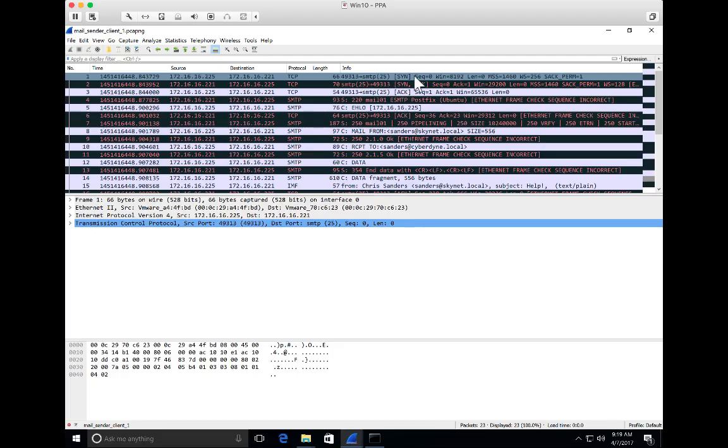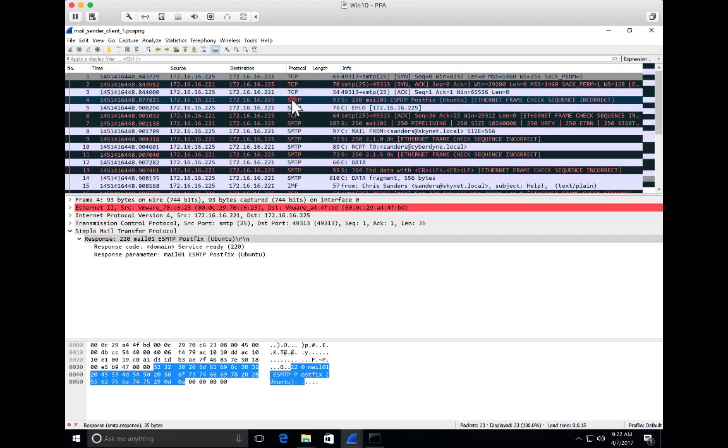Now, SMTP relies on TCP for transport services, so we have an initial TCP session setup, a TCP three-way handshake that occurs right off the bat here. We see SYN, SYN-ACK, ACK. This is going to the server on port 25. That's the port most commonly associated with SMTP, and the one you'll see used there, which is what Wireshark tells us as well, with the transport resolution turned on for the ports. Now, after the three-way handshake is established, the server sends a packet back to the client, which is really the first SMTP packet we're going to look at.